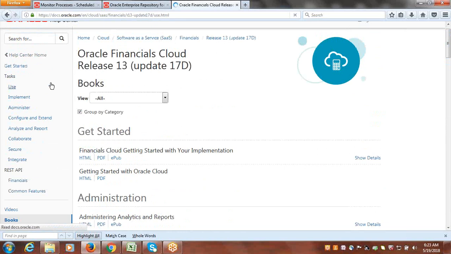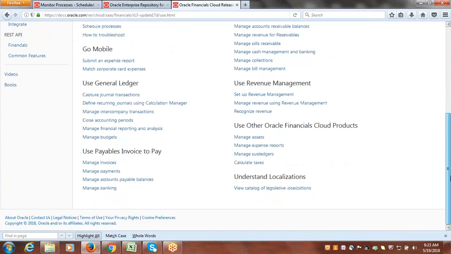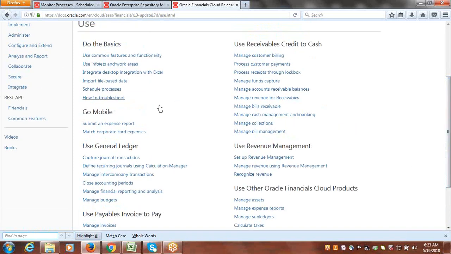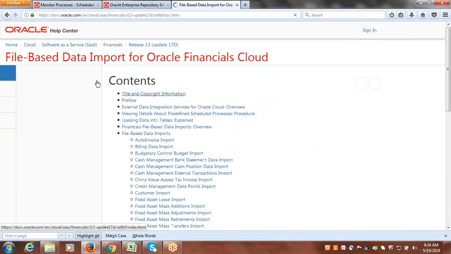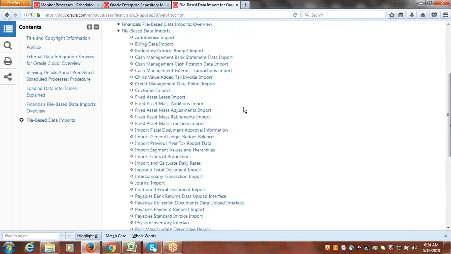Go to this use, import file based data. Here just look for the template which will allow us to load the customers data.